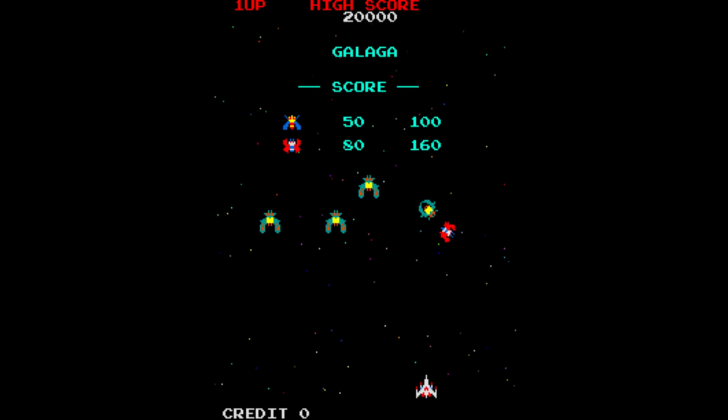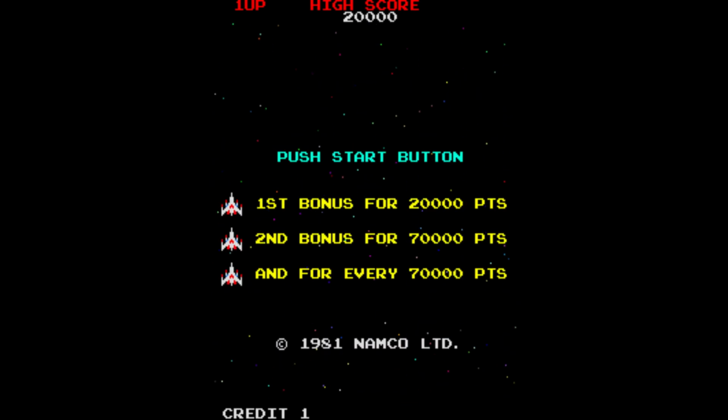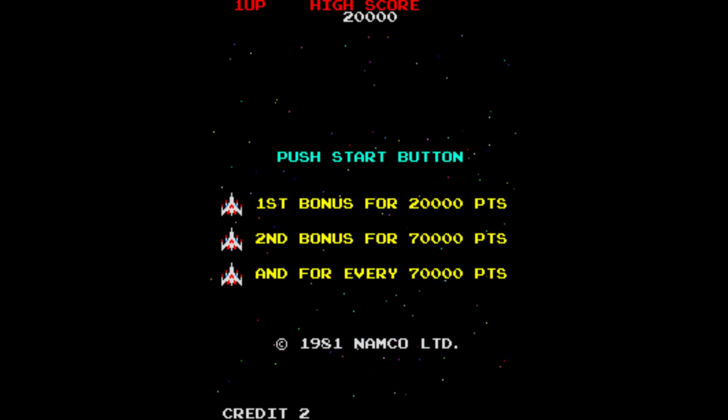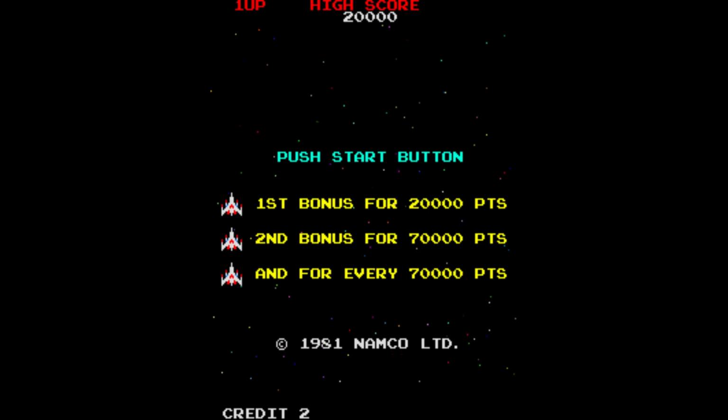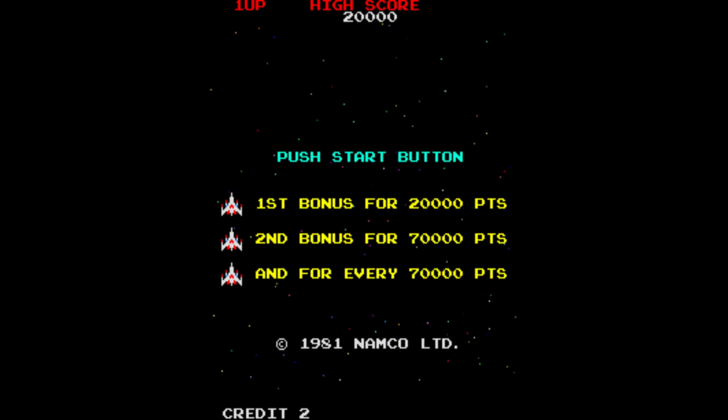Okay, so watch this. I'm going to press the player 1 coin button. Once. Okay. Twice. And then press it more. It's not letting me add any more credits. So it's effectively limited me to 2 credits, which is awesome. I'd probably have it even set to 1, just to be hardcore.